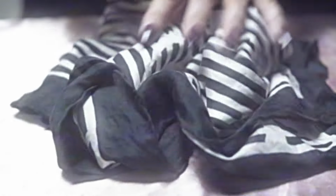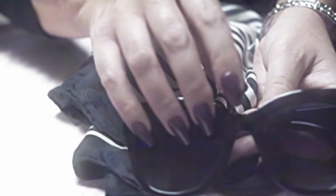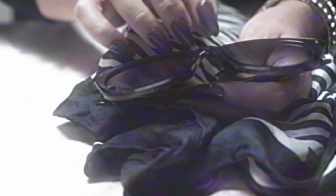But I think a bold pair of black sunglasses might work best with these. So something like this, right? These have a pretty big temple piece here, and then the lenses are fairly dark, so that's going to give you good sun protection. And then again, you've got these little gold accent pieces where the temple is connected. How about that? So that looks pretty good to me.